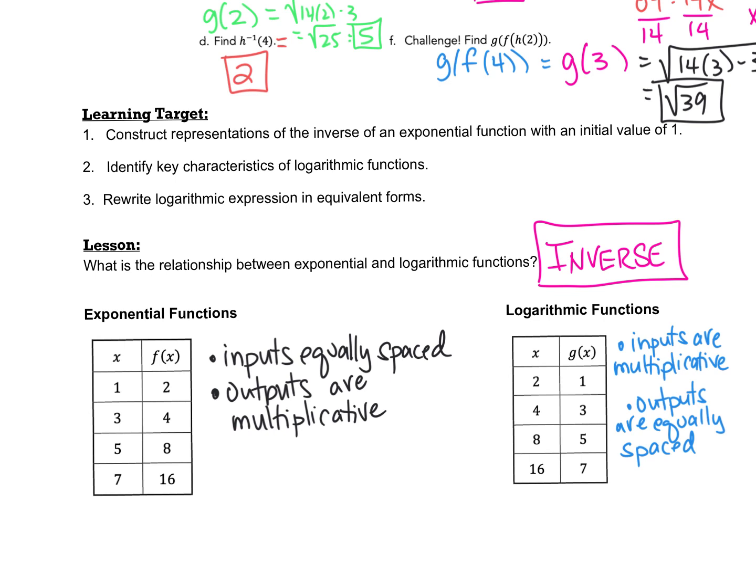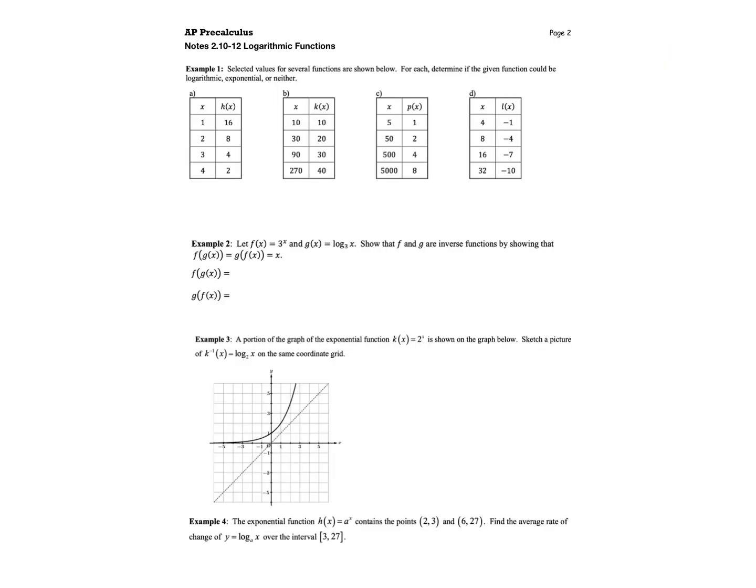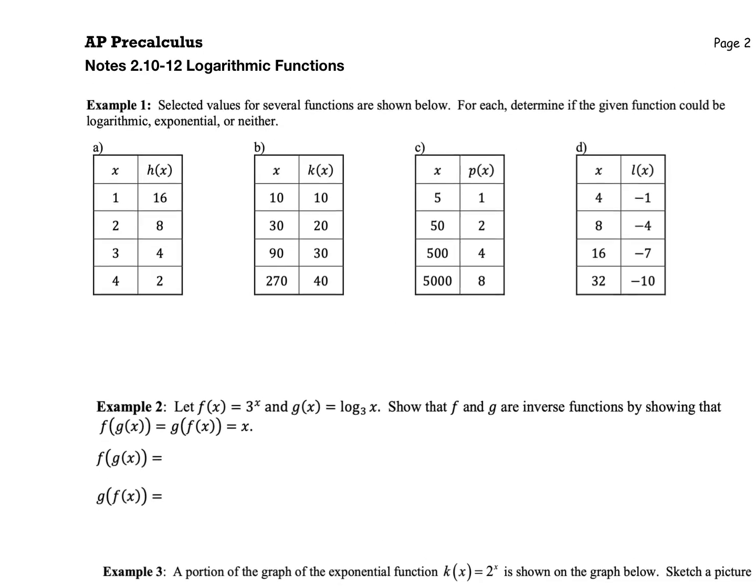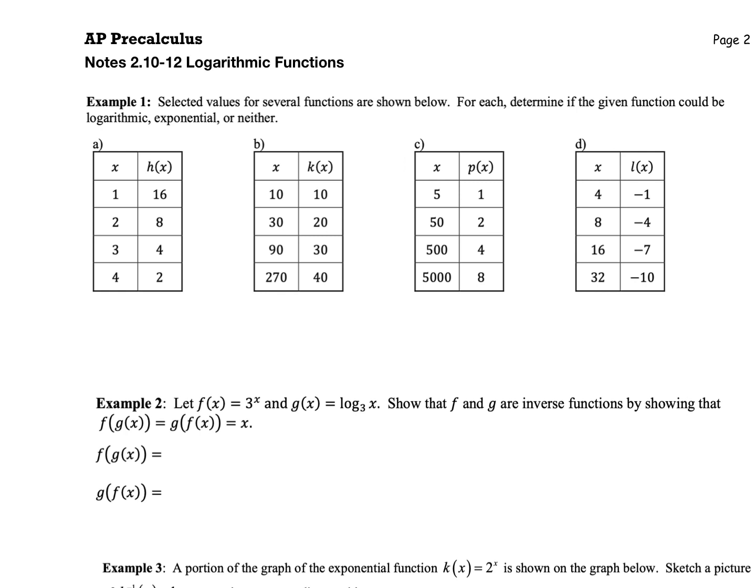So let's take a look at a few tables and see if we can figure out, are they exponential, are they logarithmic, are they neither of those things? So let's flip that over and take a look. Take a second look at those tables. See what you think. All right, let's see what we think. On that first one, what do you think? Exponential, logarithmic, or neither? It is definitely exponential. If we look, the x's are going up by 1. The y's are being multiplied by 1/2 or divided by 2.